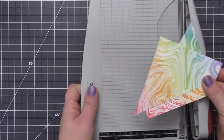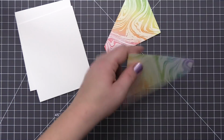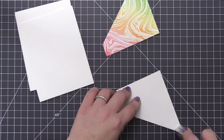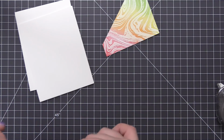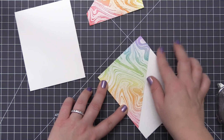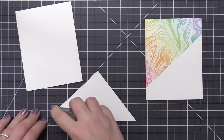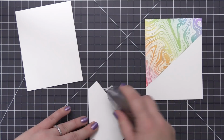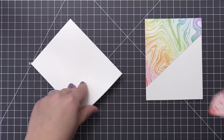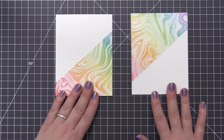Now, one of the great things about creating background panels is that you can get multiple cards out of one panel. So what I'm going to do here is I've cut the panel in half diagonally, and now I have two separate pieces. And we're going to add these pieces to two separate card bases. So I have white card bases that are top folding and measure 4 1/4 by 5 1/2 inches, which is an A2 size card. And I'm just adding these marble rainbow pieces to both of these cardstock bases. So one of them is going to have it at the top area, and one is going to have it at the bottom. So you have this really great white detail, and then we have all of this color with that great embossed background mixed in.